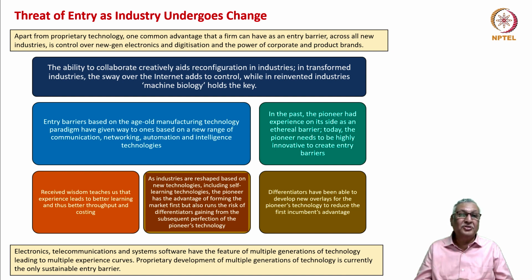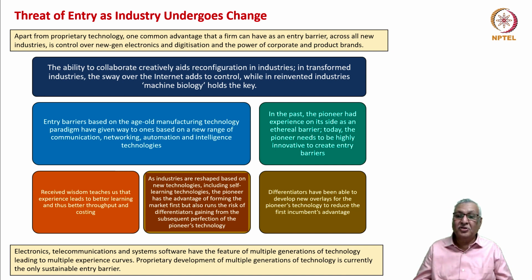As an industry undergoes change, the threat of entry also undergoes a change. Apart from proprietary technology, one common advantage that a firm can have as an entry barrier across all new industries is control over new generation of electronics and digitization, and the power of corporate and product brands. The ability to collaborate creatively aids reconfiguration in industries. It transformed industries. This wave over the internet adds to control, while in reinvented industries, machine biology holds the key.